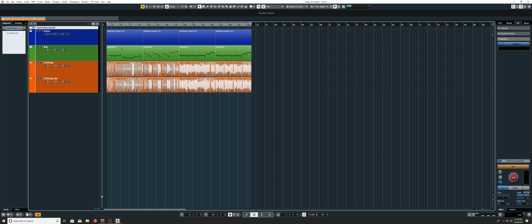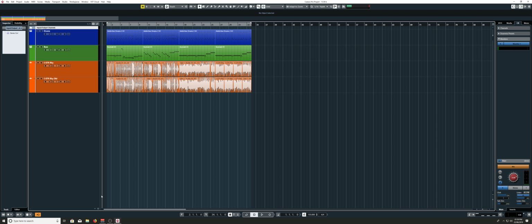Today we're going to be taking a look at the Arranger track, which is one of my favourite features inside of Cubase. It saves you loads of time when it comes to arranging the building blocks of your song, to finalise an arrangement that you're happy with. So why you would want to use an Arranger track is pretty straightforward, really.